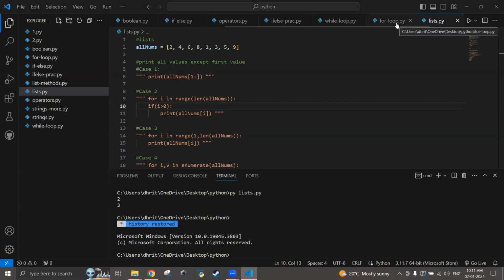So till now, what we have learned is basic data types and also lists. We have learned about strings, numbers, and we know how to use indexing in strings and lists. So these are all list, string. These are all of type sequence data type. That's why we are able to index them, and also we are able to loop through them, isn't it?